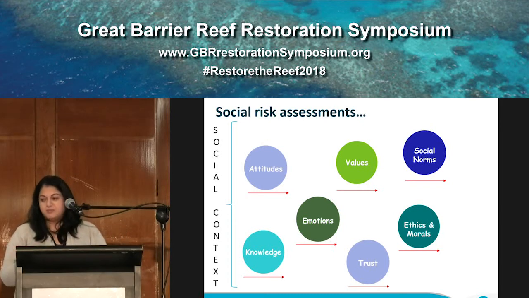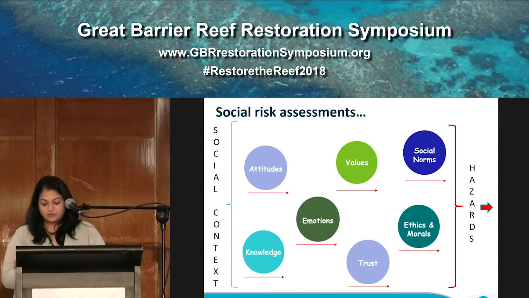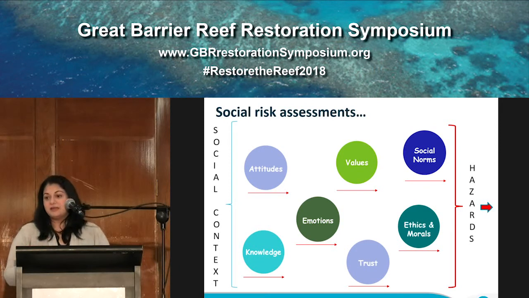And so that can be economic impacts that are perceived to be relevant when you're talking about a novel technology. So other social impacts on communities, whether it affects different subpopulations, governance, infrastructure. And then all of that information is combined to determine what hazards might exist in a social context. And then we come up with an idea of what predicts social risk and what might be the mitigating factors.